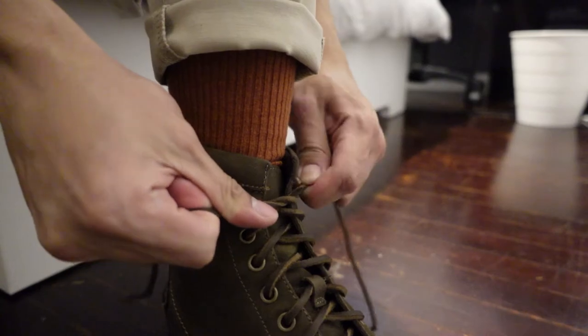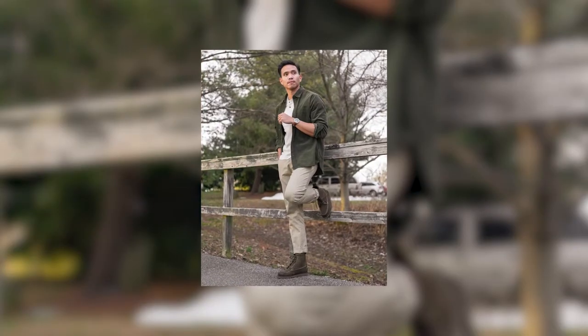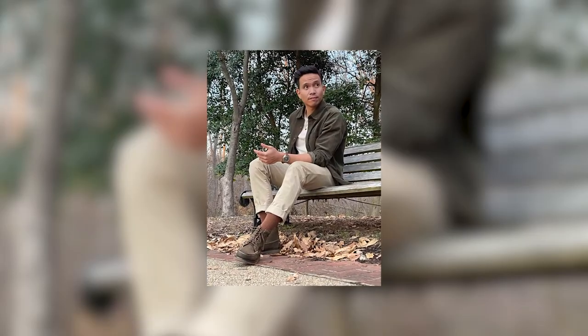With this specific olive color, it doesn't have that much versatility. This olive color gives a fall outfit vibe, which I'm a big fan of because the color suits my skin tone perfectly. If you're going to style this, stick with earth tone colors just like I did in my photo shoot — I had a dark green corduroy shirt, a natural beige colored t-shirt, brown socks, and these boots in olive color. You could compose your own combination, but stick with the earth tone fall vibe to make your outfit look great.